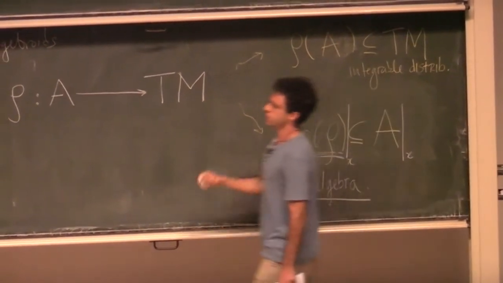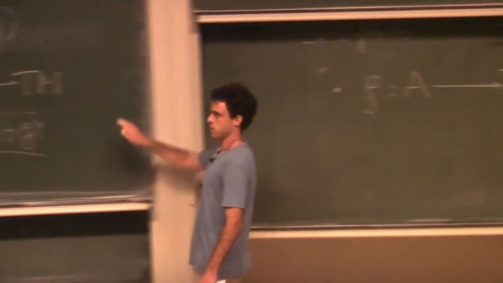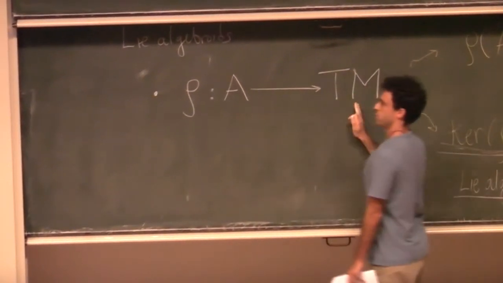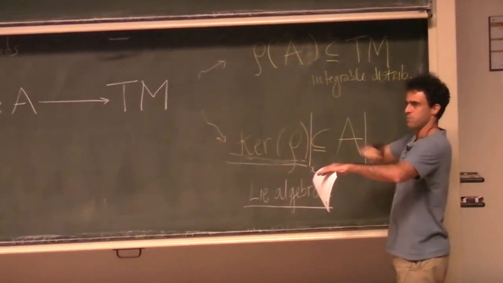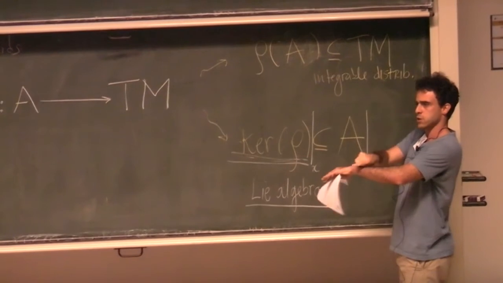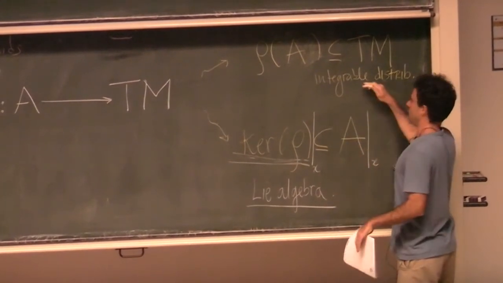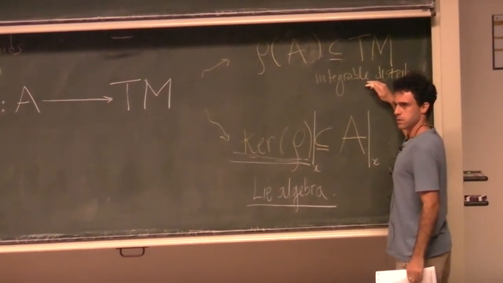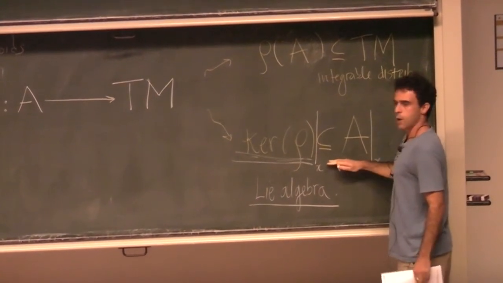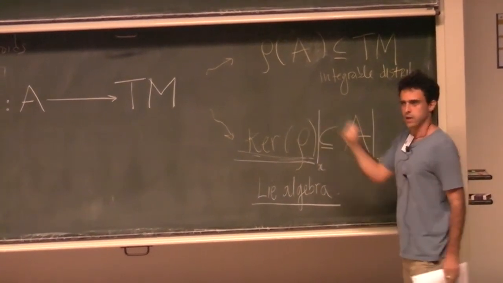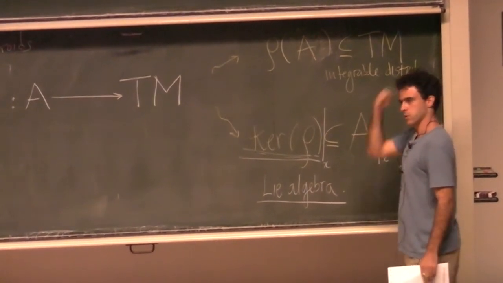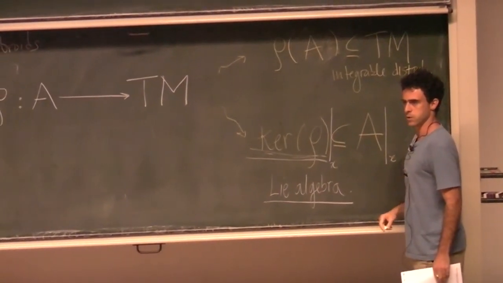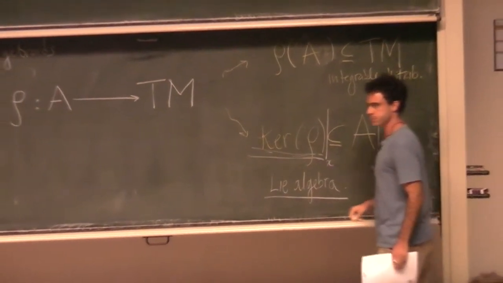So again, in the case of a Poisson manifold, this map was just the map associated with the Poisson tensor. So this distribution is just the distribution spanned by Hamiltonian vector fields at each point, and the leaves are just the symplectic leaves. And these Lie algebras are exactly the Lie algebras I spoke about before, coming from the linearization on transversal directions to the symplectic leaves.